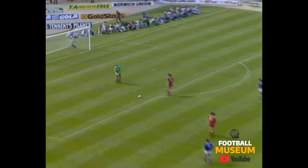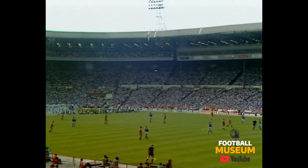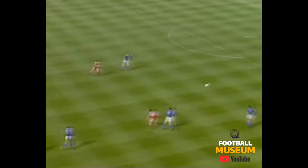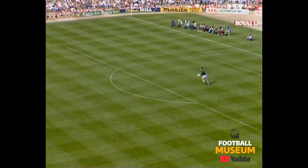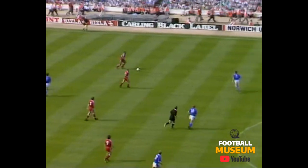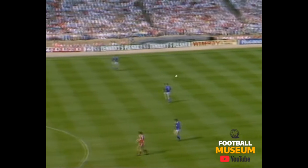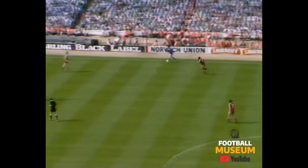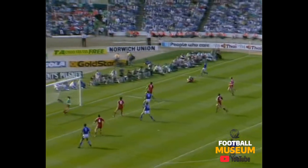Liverpool, who beat Everton 3-1 in the final here in 1986 when they completed the double, lead their Merseyside rivals 1-0 here today as they attempt the first leg of the double. Fans see it coming a little bit closer with about 8 minutes to go. Nevin. Stephen. Chances here. McCall's there.